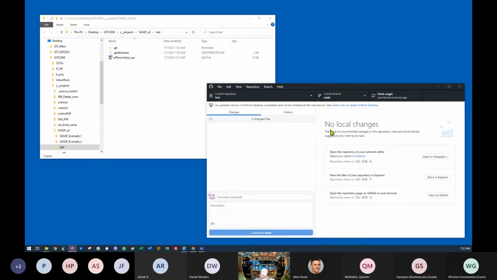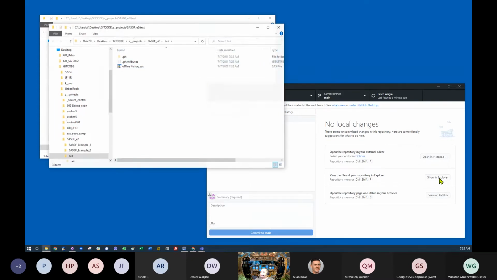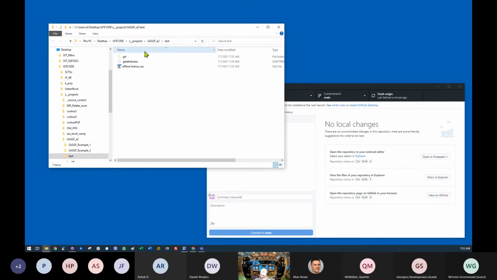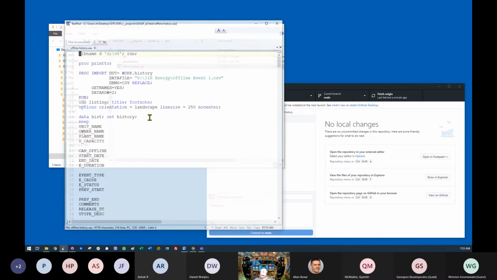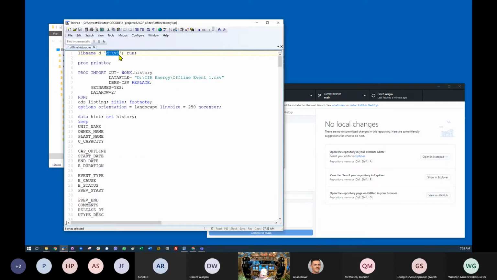So I'm going to toggle to the main branch. I'm on the main branch now. If I go to open or show in Explorer, I'm going to close that other window. I now see that code 732. I'm going to open it and see what's in there. And that's the original one with the D and that version of the slash.